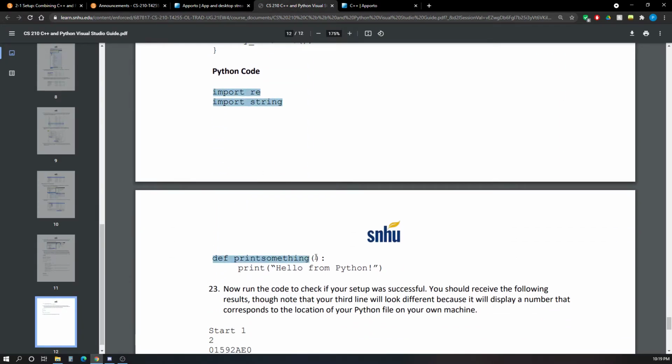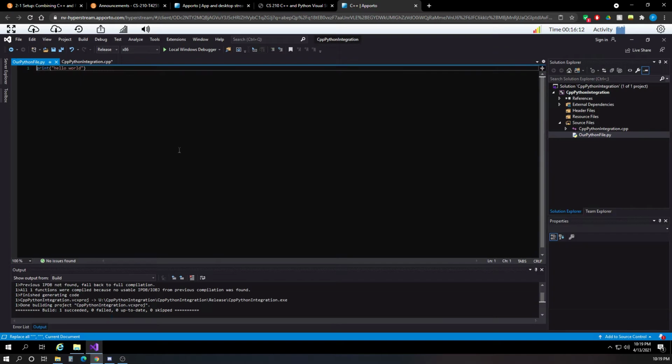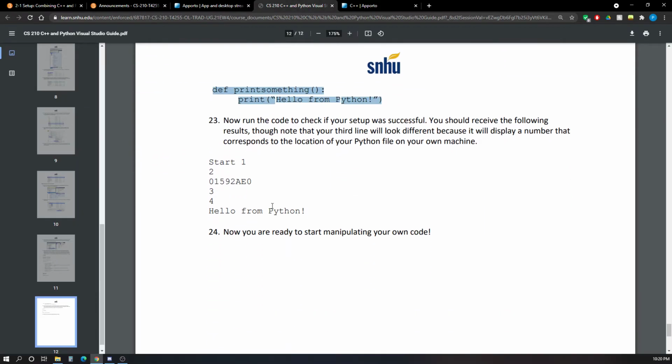Python code. Grab this. Okay, Control V. So it doesn't format it correctly, and in Python your white space is important. So we'll tab this. This is another thing that's going to throw us off. I'm going to leave this in here for now just to demonstrate something. You can see that these quotes are the same as what was in the C++ file. So we got our Python file.